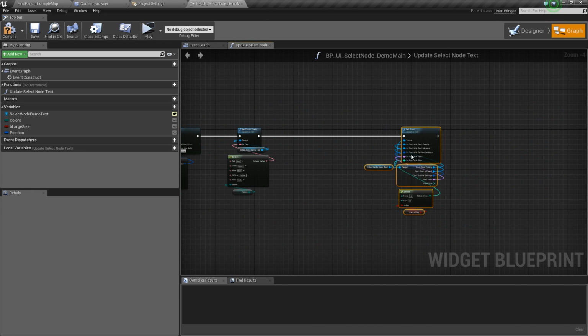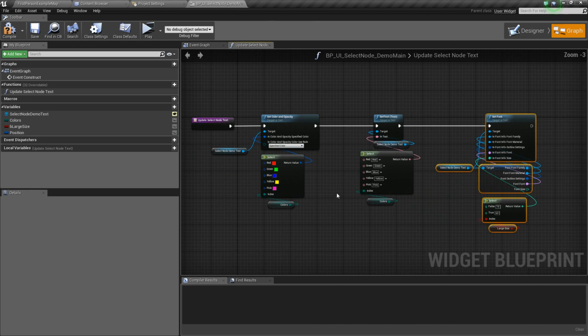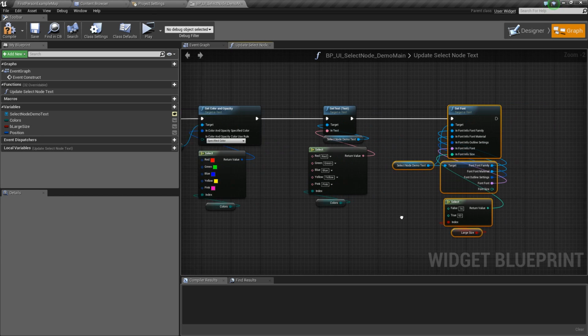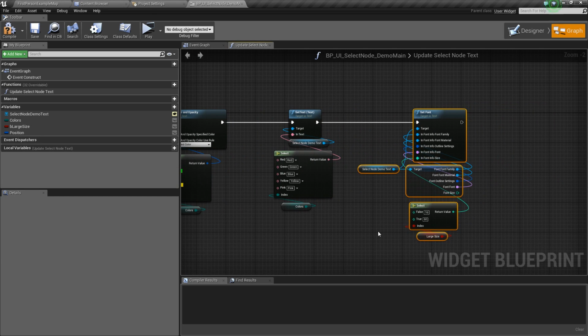And it definitely, in my opinion, and I think most people would agree, using select is a really good option, especially when you are working with enumerations. But if you're also working with booleans and you don't want to have a bunch of different branches, especially if you're just setting a specific property of an object based on that value, using a select node is the way to go.